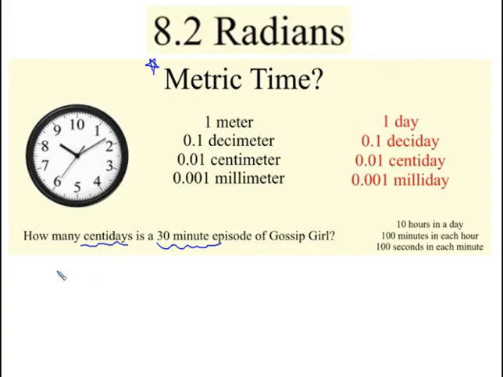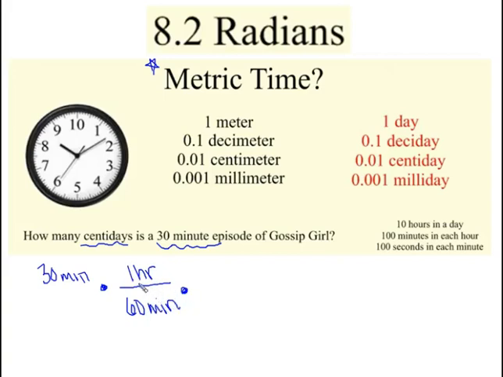What would 30 minutes that we're used to using be like in terms of centidays, or this metric time? So you're probably used to doing some dimensional analysis from chemistry or your science classes, where we can talk about these conversions. Okay, we can have 30 minutes and easily convert 30 minutes into an hour. So there's a conversion between minutes and hours. For every 1 hour, there's 60 minutes.